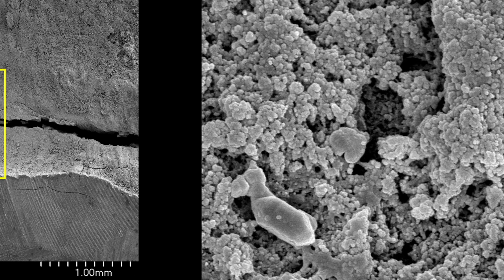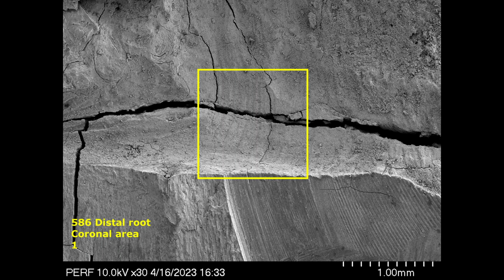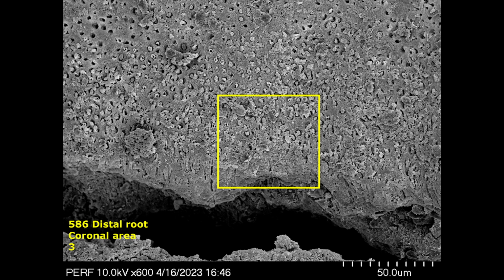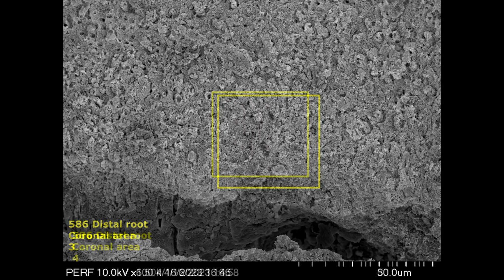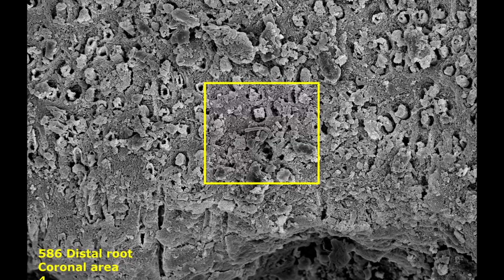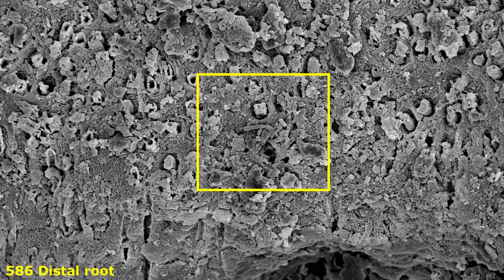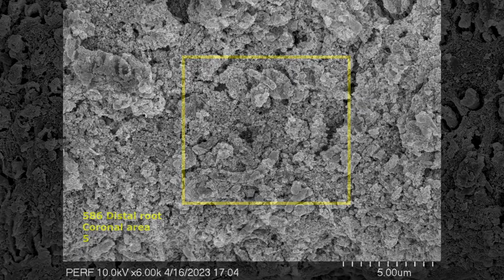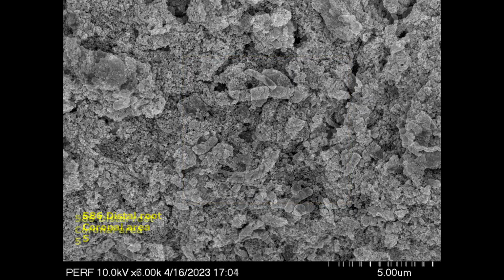When you go into the distal root in the coronal area, again where the fracture was, and you look carefully there, you get a very different picture, and many, many more microorganism morphotypes are present. If you spend some time going through these sections, you'll see the peritubular dentin and the odontoblastic processes, as well as many bacterial morphotypes that are present in the predentin and instrumentation debris.